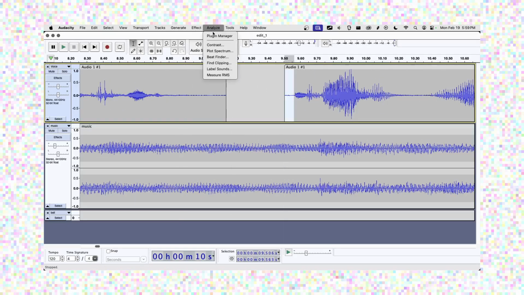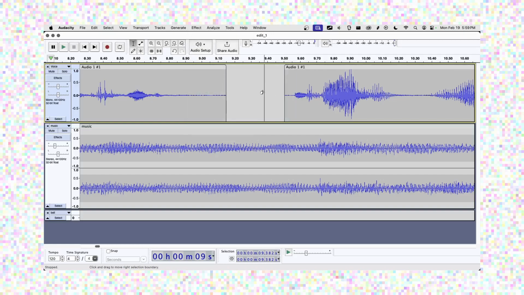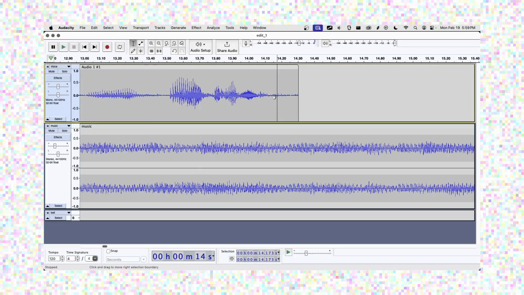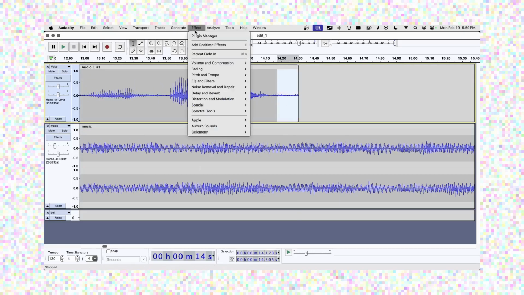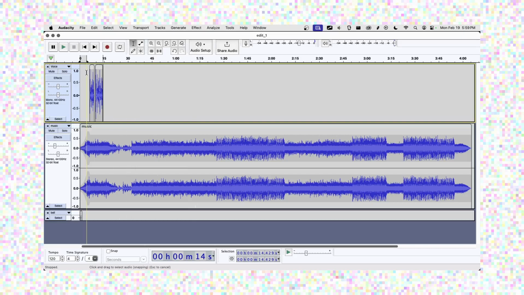So before I start talking, you're not gonna notice anything, but it's just gonna avoid any nasty clips in the audio. So then let's fade out a little bit and put the tool over here, and zoom in back here, and let's fade that out. Okay, so now I know that my vocal audio is not going to clip at all.